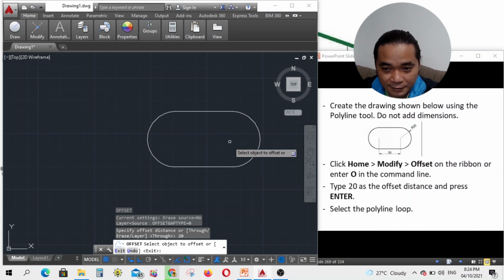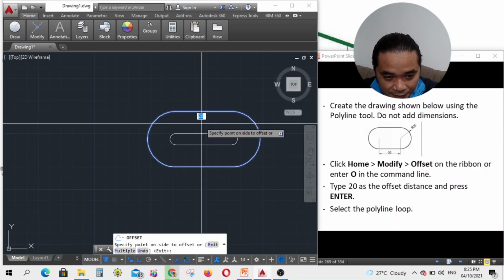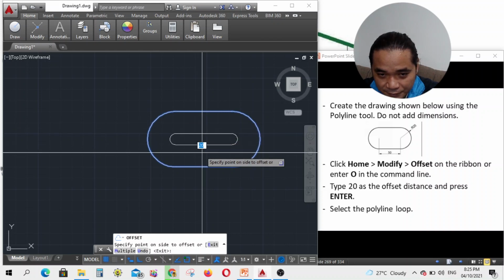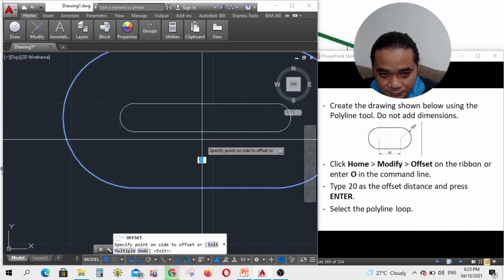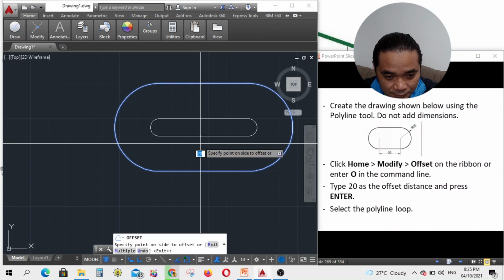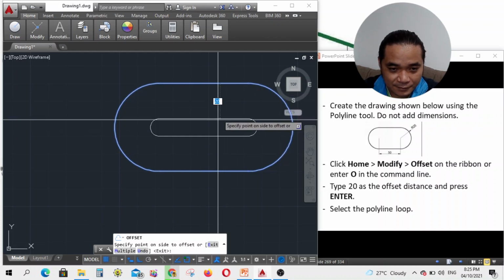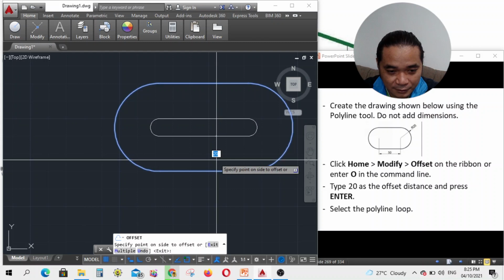Next, we select the object. Type 20 as the offset distance and press enter. Select the polyline loop.